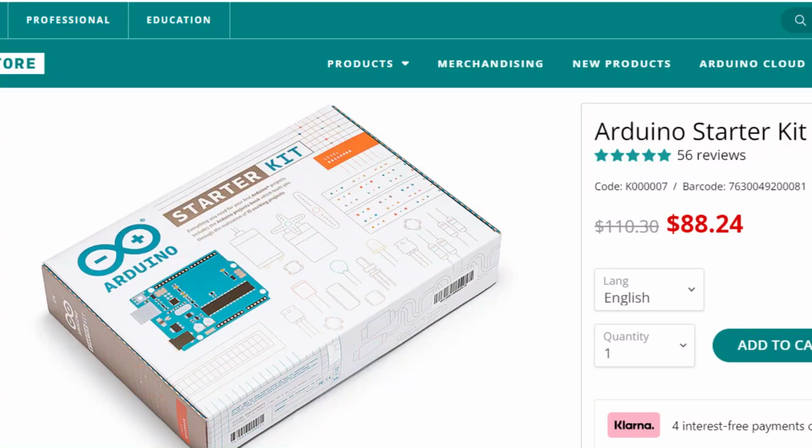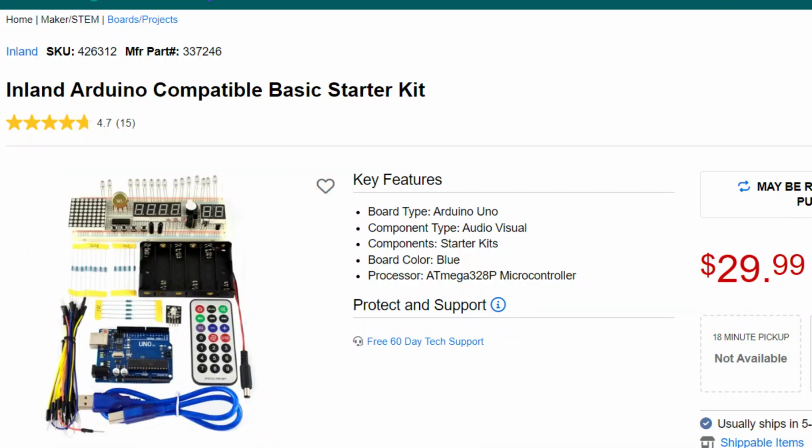A good place to start as a beginner is with an Arduino Basic Starter Kit. There's plenty of options depending on your price range. This starter kit, straight from Arduino, costs between $88 to $110 USD, depending on if there's a sale going on. That was more than I could afford when I got started, so the option that I went with was this Inland brand Basic Starter Kit.